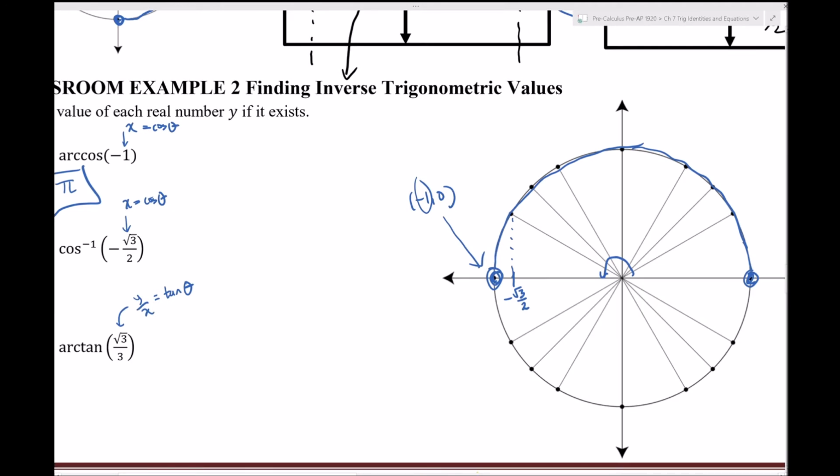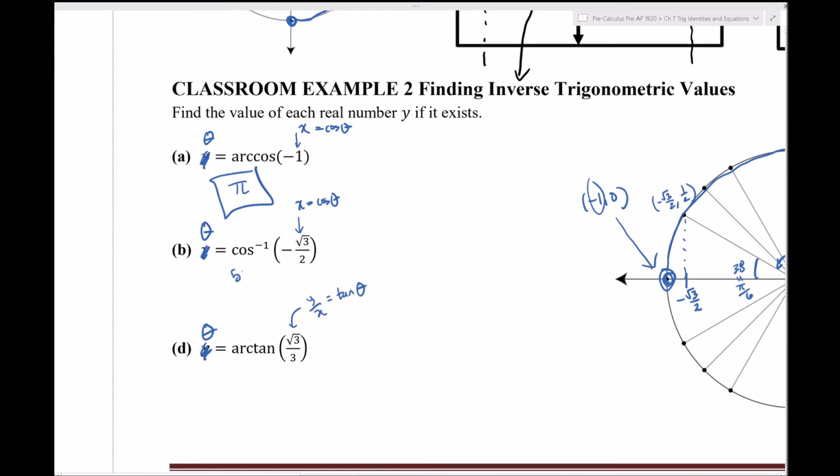So the x coordinate is negative square root of 3 over 2. So negative square root of 3 over 2, comma 1/2, I think, if you know your unit circle. That happens where? That's going to happen at this angle from here to here. Theta is equal to 5 pi over 6, if you remember correctly. Because this right here was 30 degrees away. 30 degrees is the same thing as pi over 6 radians. So that's 5 pi over 6. So then the answer for letter B is 5 pi over 6.